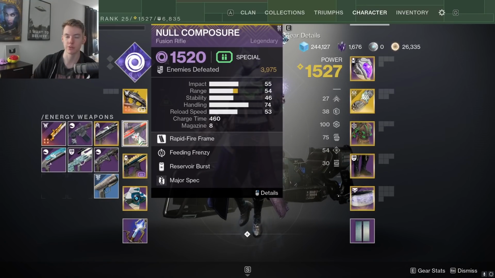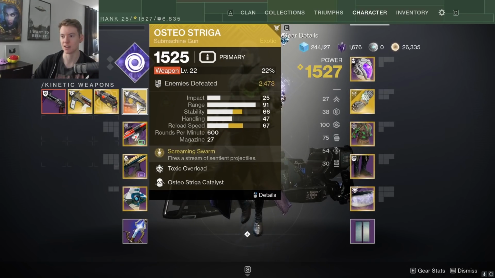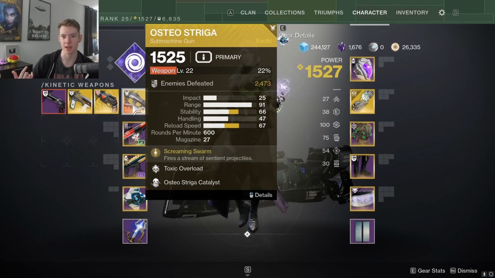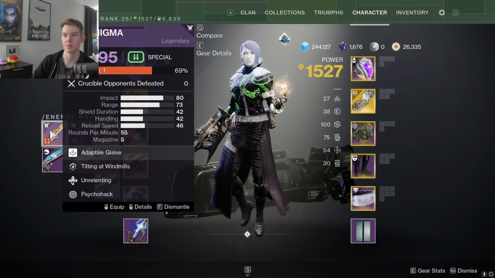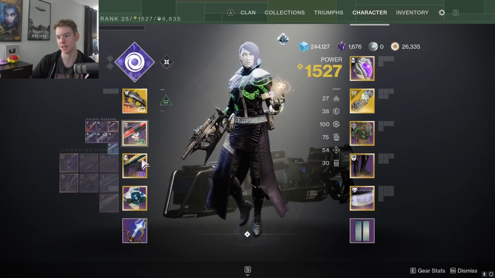Null Composure is great for whenever there's a major, you just take the gun out and pop them in the face. But honestly, the special weapon slot feels kind of dead when you're using Osteo, because Osteo by itself just melts through majors and it just ad clears faster than Null Composure with Reservoir Burst would. So the main thing, you could literally put anything here. I'm about to put my glaive here just to level it up while I'm playing the game.